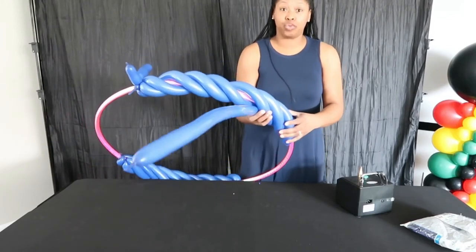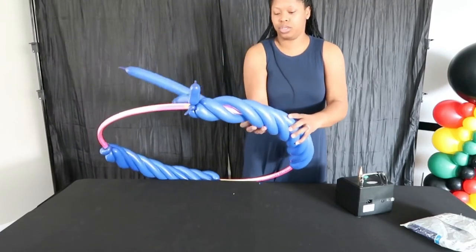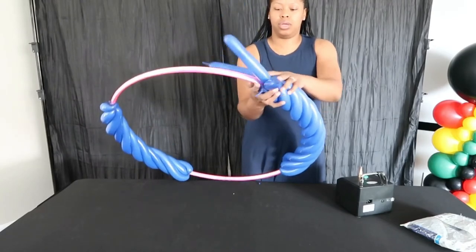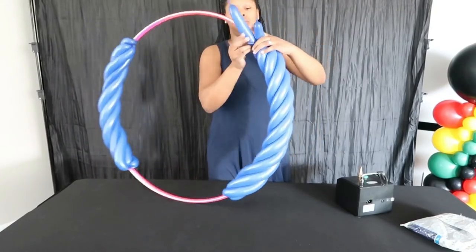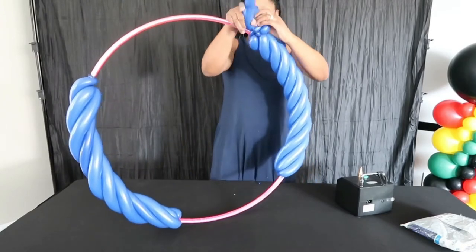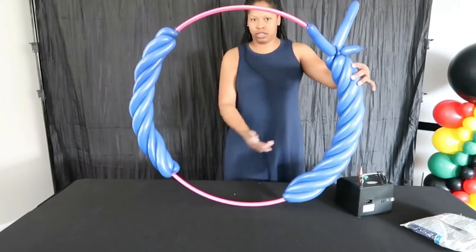And if you need to stretch your balloon out, you can. Just give it a little tug, wrap, twist, wrap, and twist. Once you have it up, you can give it a twist around. Just like that. And now you see it's fairly even.